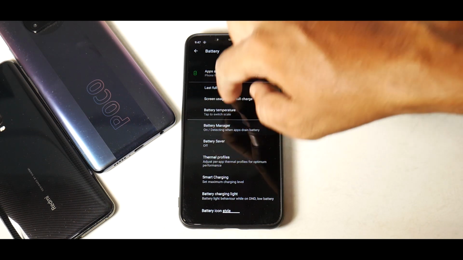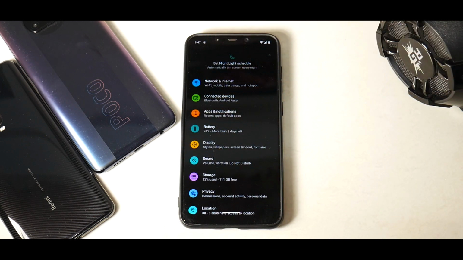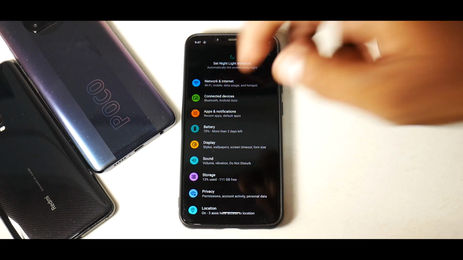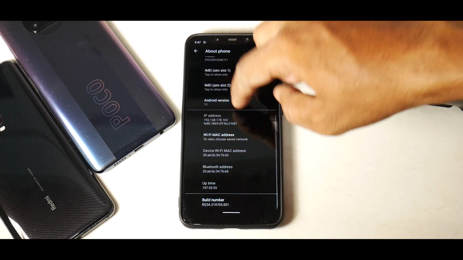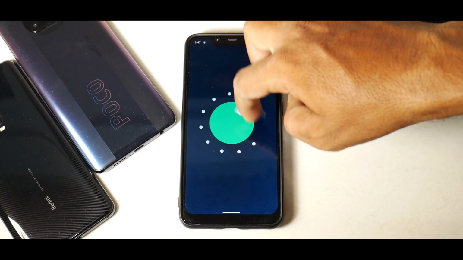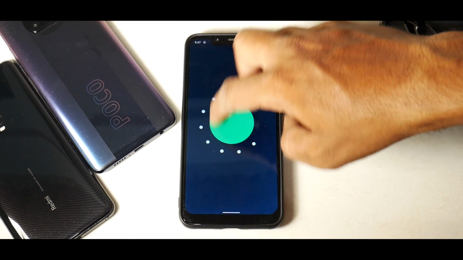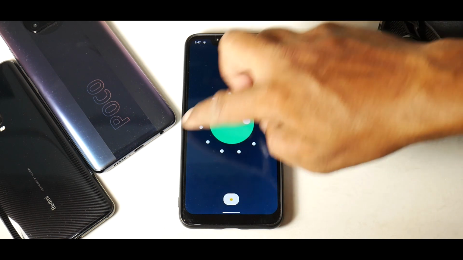Now to be very honest, on this device, Raphael or the K20 Pro, I have used AeroOS extensively on that particular phone, and I do know that this ROM is really good. Now if you go to about phone and if you click on the Android version, this is Android version 11. There's your Android 11 Easter egg. If you do this 3 times, you will have your cat games.